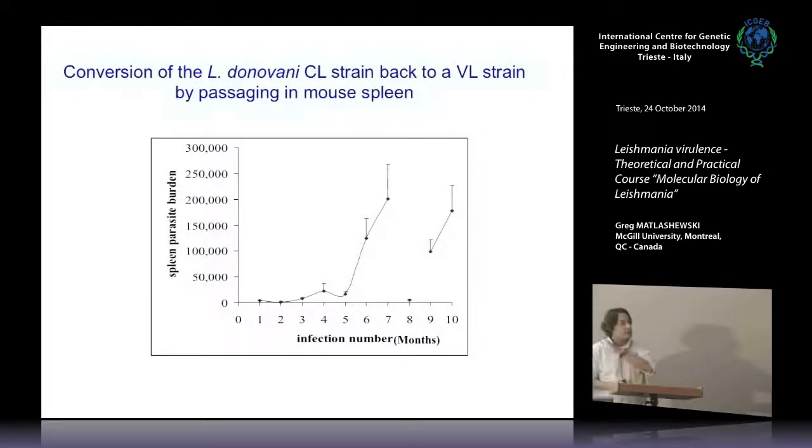So now we're in the process of sequencing this one and comparing the SNPs from this parasite, the original, to this one that we've had for now a year of passage through mouse. And this may be another way of looking at what are the most relevant types of changes.